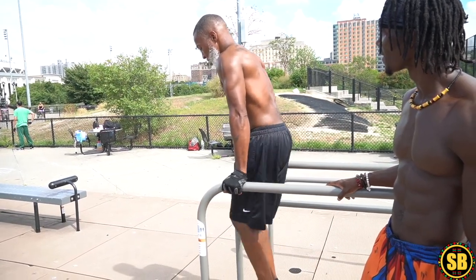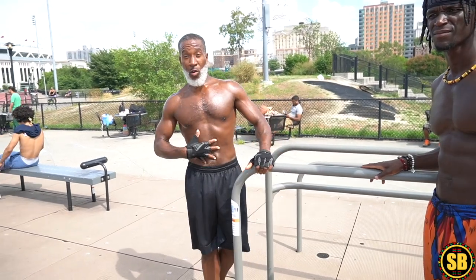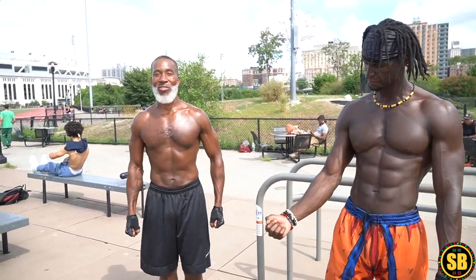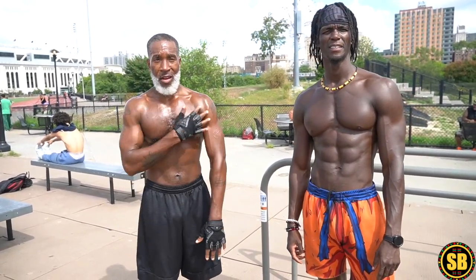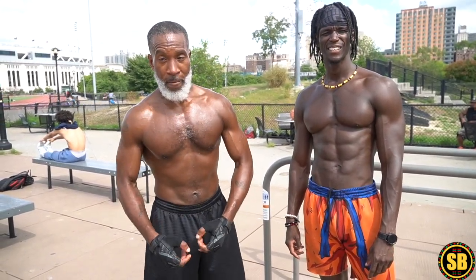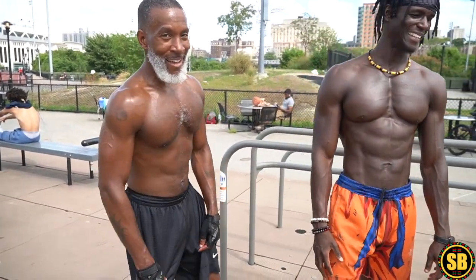just doing this here. Now this move is not only activating your core, but you're still working your arms, particularly your forearms, because you gotta hold yourself up. So you're working your forearms, and you're still getting this here. Everything is still activated on just these dips, the dip walk, and then you got that core action going. We're gonna see what Brother Burnhard got on this here.